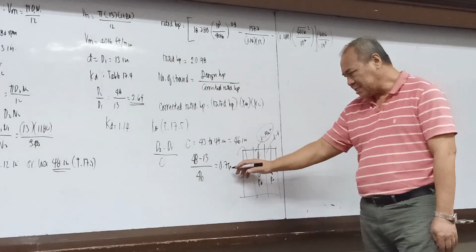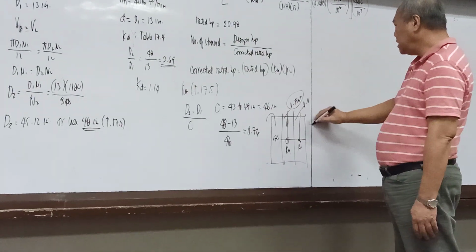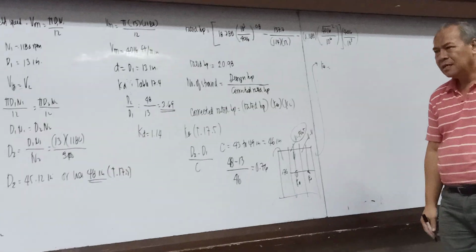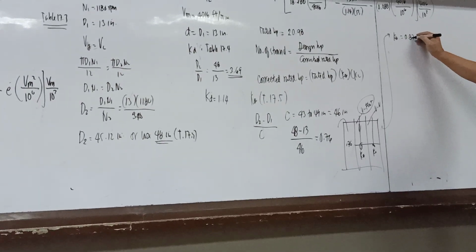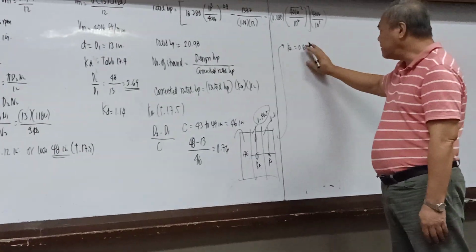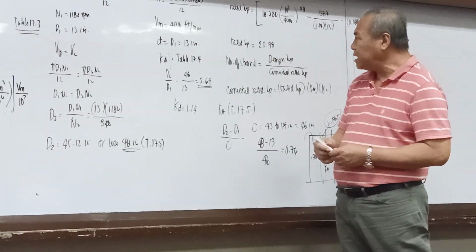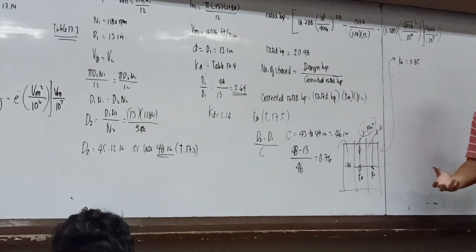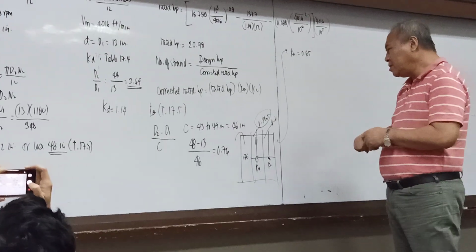So using this as our basis, going to table 17.3, what will be your K theta? Interpolate or the next higher value. You can do that, next higher value. Then 0.87? B flat lang, B flat. 0.85. Okay? So, again, table 17.4 and table 17.5, to get the exact value, you can interpolate, or you can just simply take the next higher value. Pwede na yan. No problem with that. Alright, now, alam ko na yung K theta.